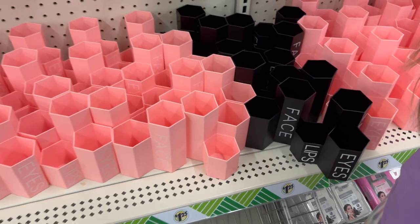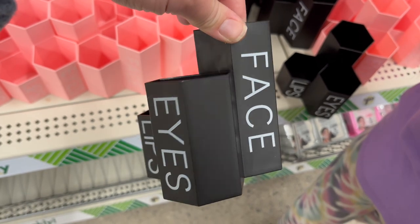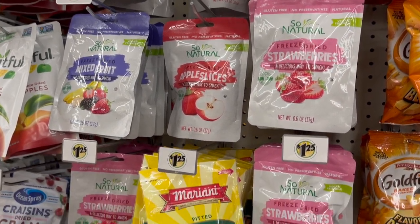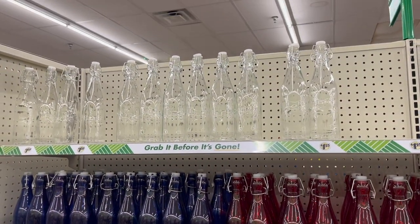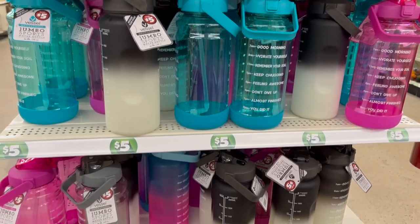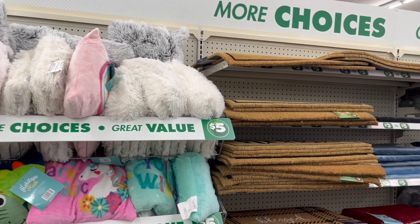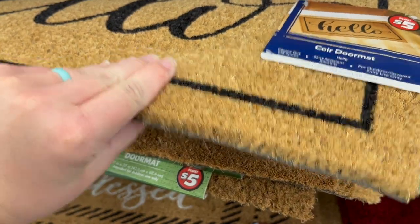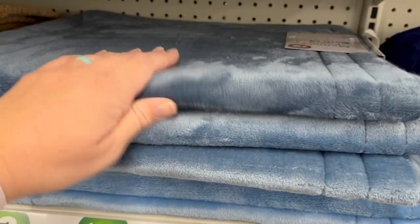These looked really cute if you're into makeup, but I'm not, so I was thinking about how I could organize my crafting supplies with it. We normally get our freeze-dried fruit from Dollar Tree because in the past I've calculated it to be the best per ounce — not sure if that's still the case, but we have our little go-to brands. I absolutely love the apple ones, especially for church because they're a rather quiet snack. The quality of the door rug was pretty nice — I could see purchasing it in the future, even doing a DIY like painting your own design on it.